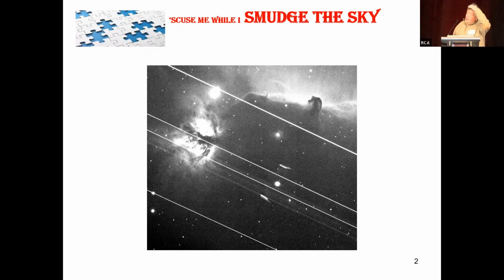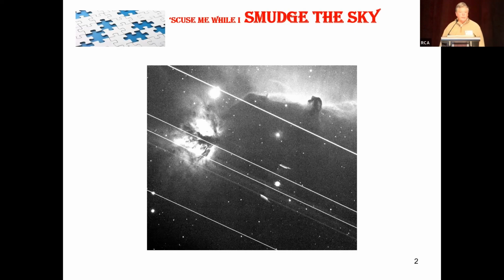And the problem is there's a lot of Starlinks up there. And if you wait a few minutes, you're going to see a Starlink on a clear night. And then you're going to see another one. And then you're going to see another one. The problem is that when you suddenly get a lot more satellites up in the sky, it's going to be like contrails above Logan Airport. You're going to constantly see things happening and so on. This does not make some astronomers happy. And this is an example of what I'm talking about. This is a time exposure done by an amateur of the Horsehead Nebula in Orion.